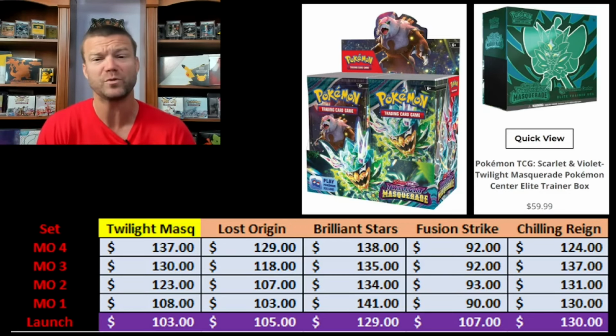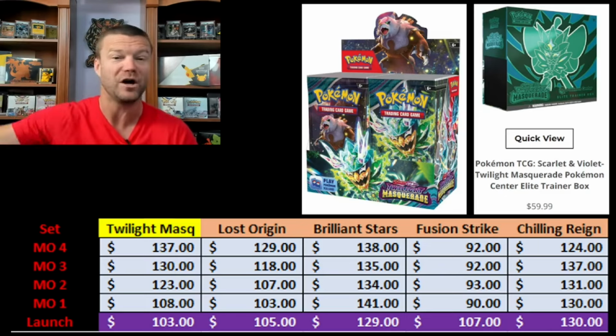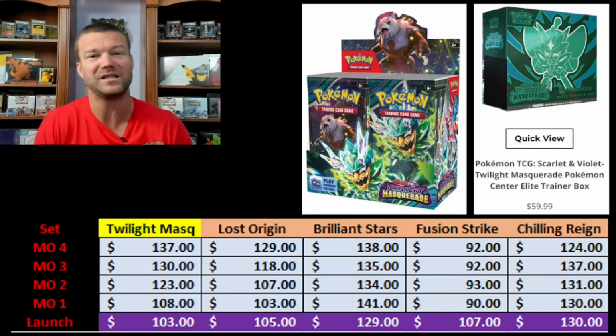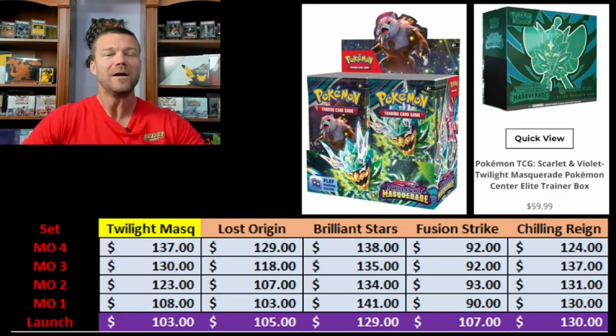Lost Origin was somewhere in between. It came out at $105 and then it worked its way up. The first 2 months were relatively flat to where it came out. But then in month number three, it jumped to $118. Then in month number four, it jumped almost to $130. So Lost Origin took a couple months to gain some steam, but that Tina in there, it's got the Pikachus in there.